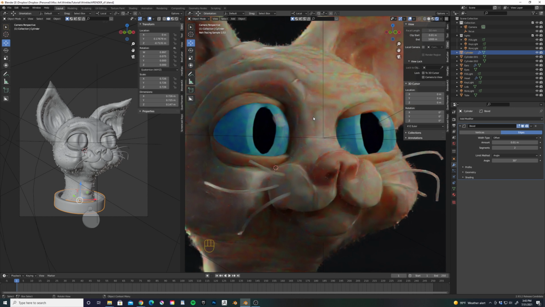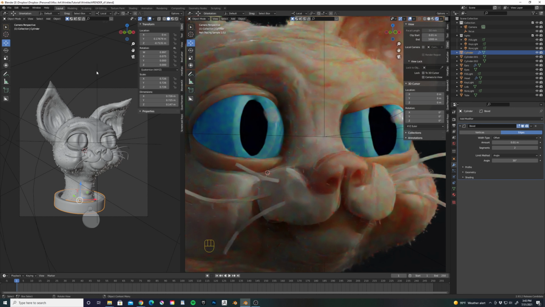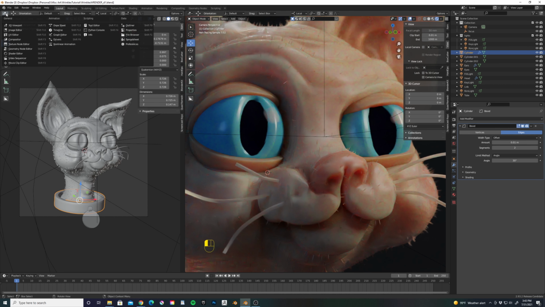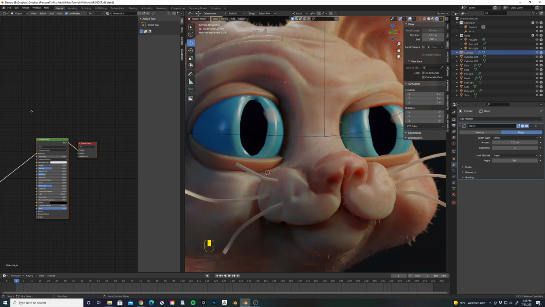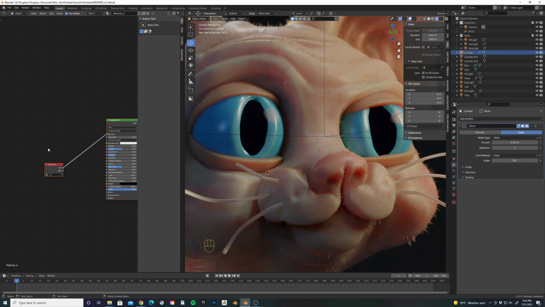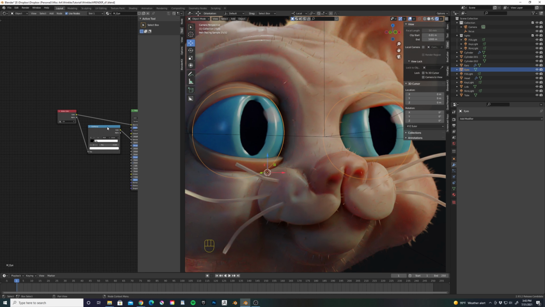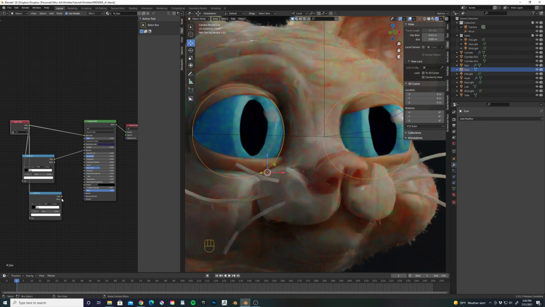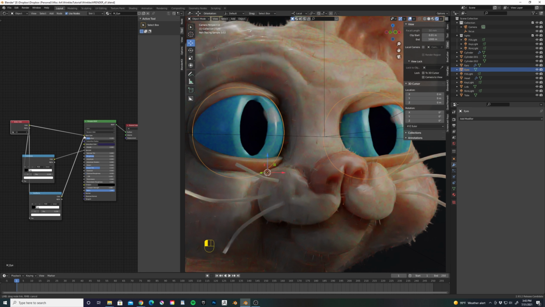I might just zoom in here so I can take a closer look at the face. I think I'd like to do a little bit more further refining on some of my shaders on the face. So I will split my view and then I'll switch to shader editor. So now I think I'm going to do a little bit more shader work on the eyes. I'll select them. And you can see here how I've thresholded out the irises. I'm going to do the same little trick, except I'm going to threshold out just the specular highlights that I have painted since they're painted white.